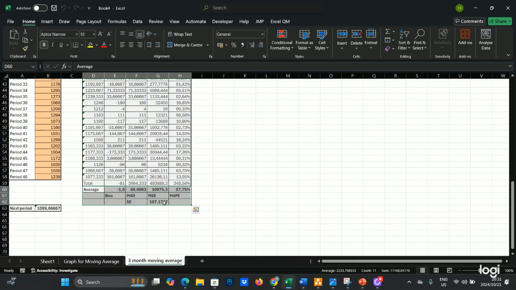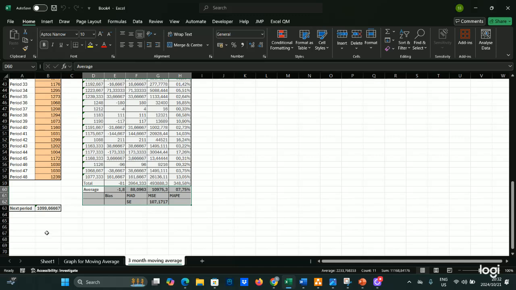Initially, you don't know which forecast, for a particular company or a particular data set, is going to work. So you have to do all of the forecasts. Then, depending on this matrix, your MAD, MSE, MAPE, and your SE, you determine which forecast is superior. Which means we have to do the time series for the moving average, weighted moving average, and all of the other forecasts, and then the one that gives us the best forecasting is the most accurate one.